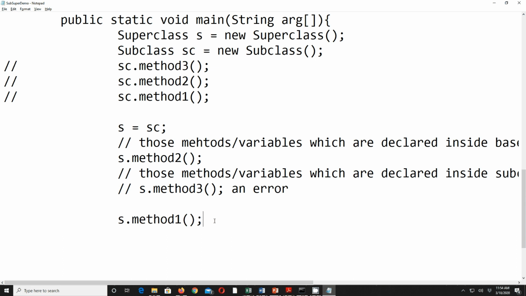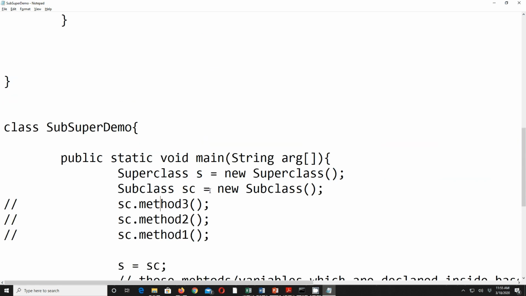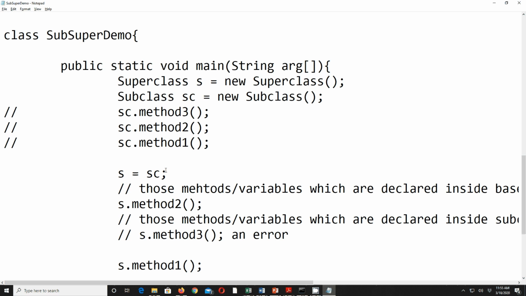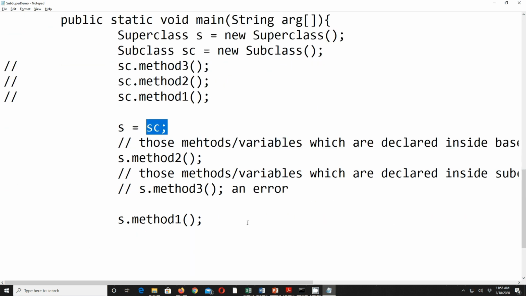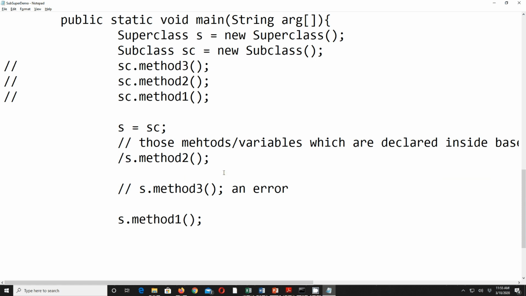Although the reference is the reference of the base class, it is actually storing an object of the derived class. So it will always depend on which object you are using. Here the object is of the derived class, so the method will be called from the derived class.